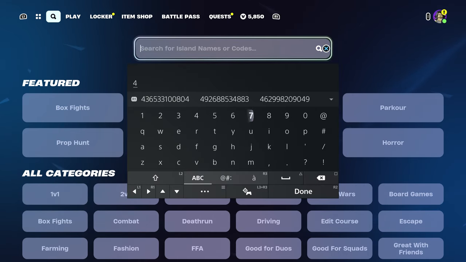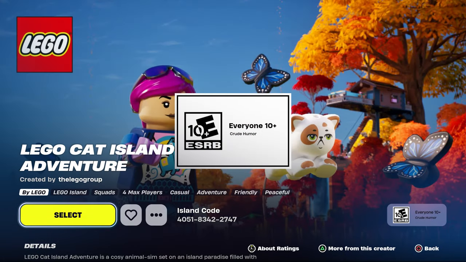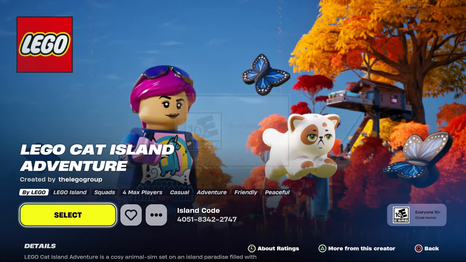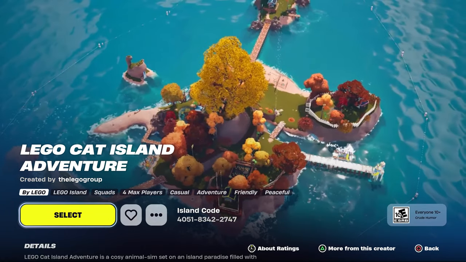Now once again, guys, Fortnite dropped another brand new Lego game, or should I say Lego created map. If you guys want to come and participate, the map code for this one is 4051-8327-4747. So this is the map code right here. And it is pretty cool. It's made by Lego themselves, which is really, really cool.